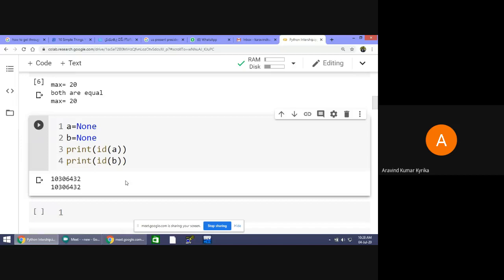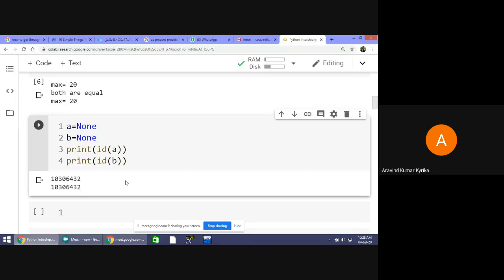If you use two variables with none value, it will only create one object and link that object to both variables. If you check the address of these two variables with the id function, it will be the same.